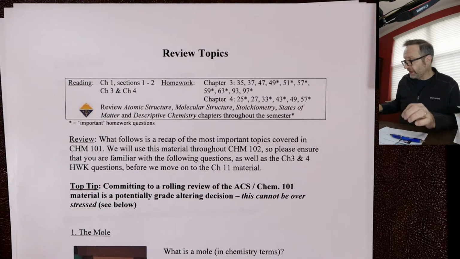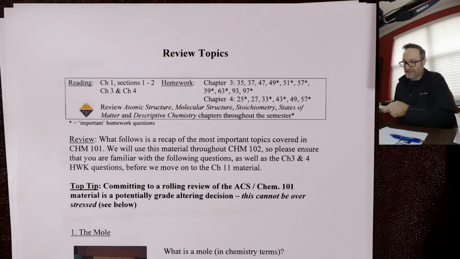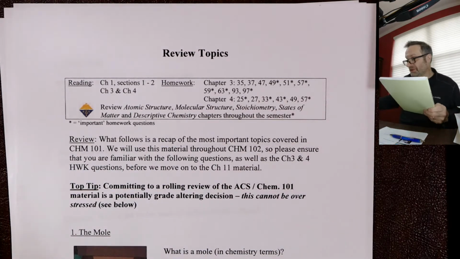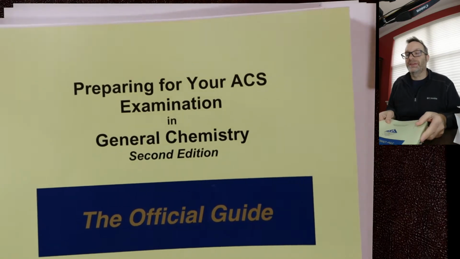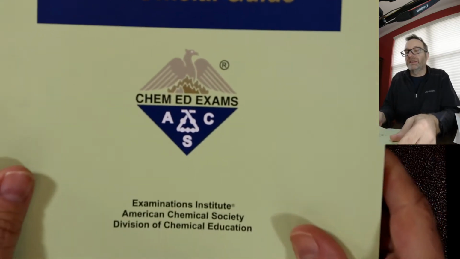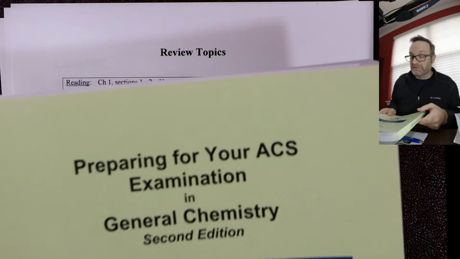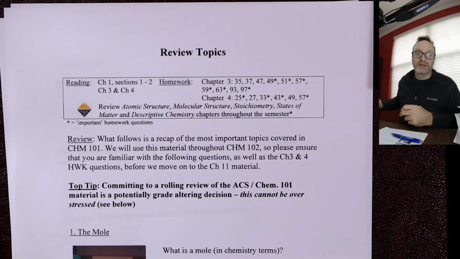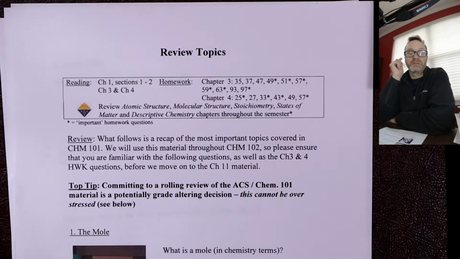Now, before I get into the nuts and bolts, it's essential you have one of these, okay? The ACS General Chemistry review guide, because that's where you're going to practice Chemistry 101 material, and it will come back on the Chemistry 102 final. The Chemistry 102 final features stuff from Chemistry 101 and 102, but all the questions are ACS questions, so familiarity with the book style and the book type of question will be very helpful.